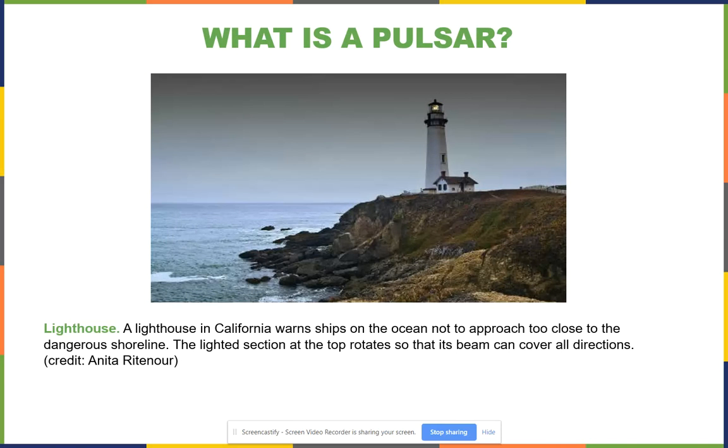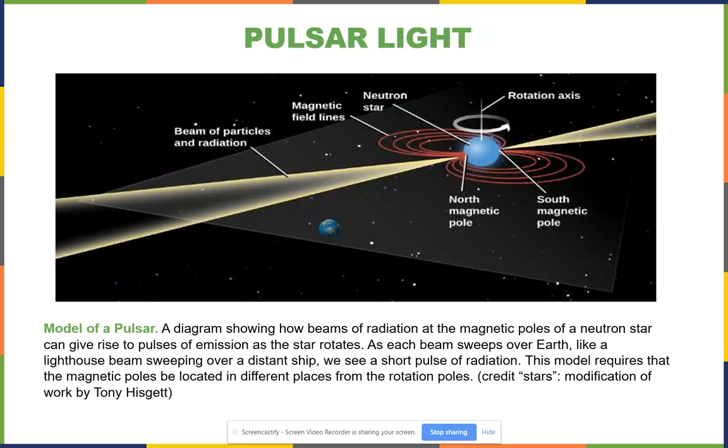So what we believe a pulsar is, it's a lot like a lighthouse that's sending out two beams on opposite sides. As it comes around, you get hit by one beam and then the other. I saw an astronomy teacher doing an awesome demo. He took a bunch of tinfoil, wadded it up into a ball, and put it on a drill. Then he put a flashlight in it, and he spun the tinfoil. He said, that's a pulsar. You have the flashlight, of course, you need one flashlight on each side, spinning around, and if that beam of light hits you, you see the pulse. That's essentially what a pulsar is.